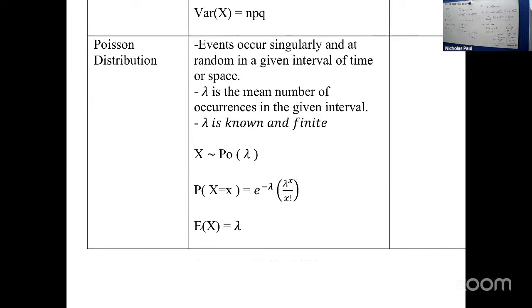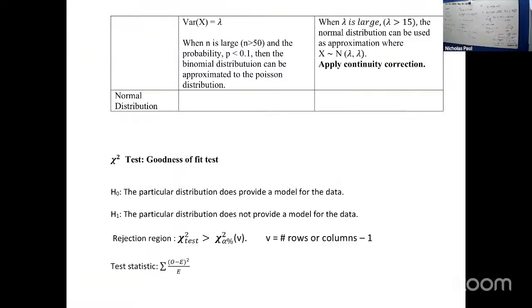Then Poisson is a little bit different. Poisson is characterized by a mean in a particular interval. So you write it like this. If the mean is, let's say, 5 grade 1s every year, then your mean will be 5, and the interval is a year. So if it changes to 2 years, your mean is now 10. So you have to pay attention to where your interval is. And then it shows you how to find probability, E of x, and variance of x.